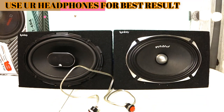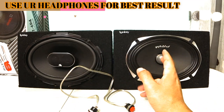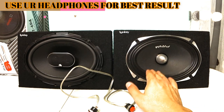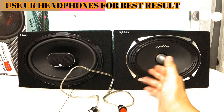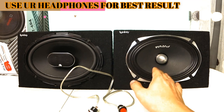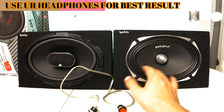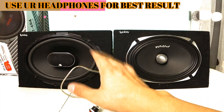I didn't run these at higher volume, so I'm gonna put the volume up, but volume-wise this speaker is like 25% louder than these. So you see, these are made for screaming sound, and whatever I'm putting out now, this speaker is sleeping, like it's made for 1000 watt output. So this speaker is sleeping now, while this one is hardly working.